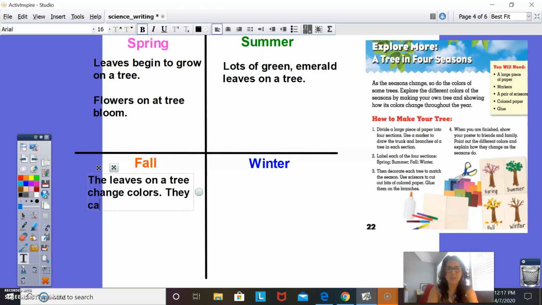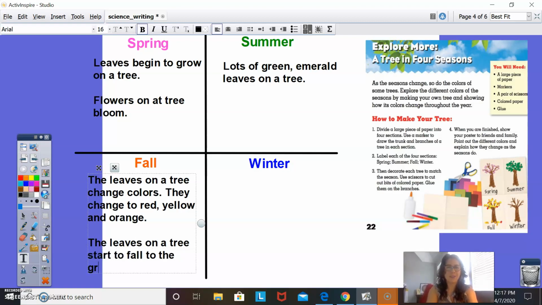They change to red, yellow, and right, you said orange. Orange. What else do we know about the tree in fall? What happens to those leaves? You're right. The leaves on a tree start to fall to the ground. Very good. You guys are doing so awesome.